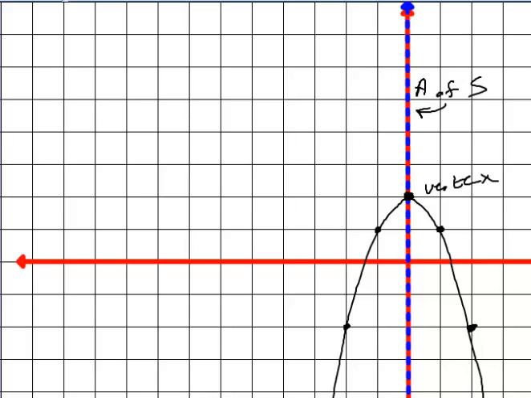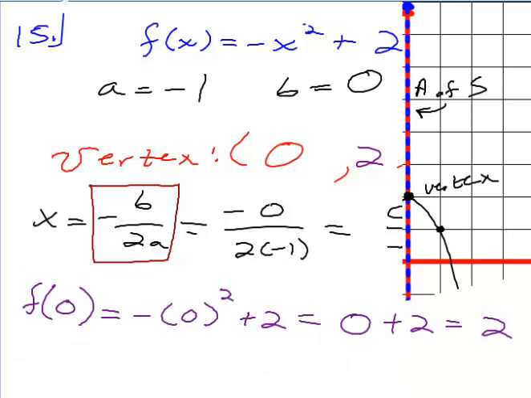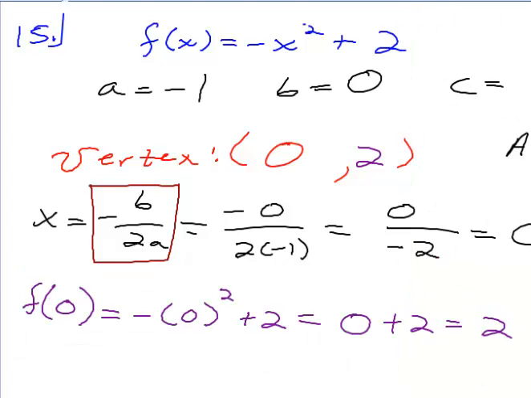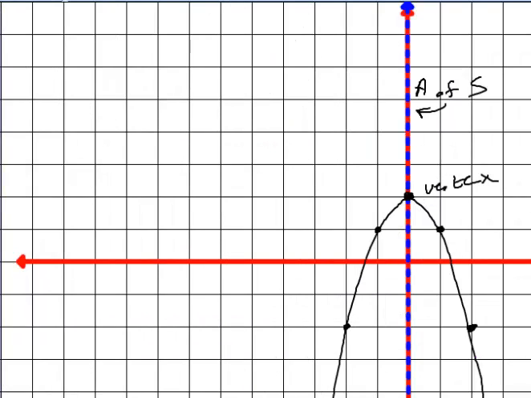So again, is this graph precise? No, it's a sketch, right? I'm just kind of putting it up there. So this isn't really precise, but what about this work? Is this work precise? Yeah, so it's a connection between the algebraic and the geometric. Algebraic is precise, geometric can be, but because it's a picture that we're drawing by hand, it has the human error element. Everybody all right with that? Okay. So moving on.